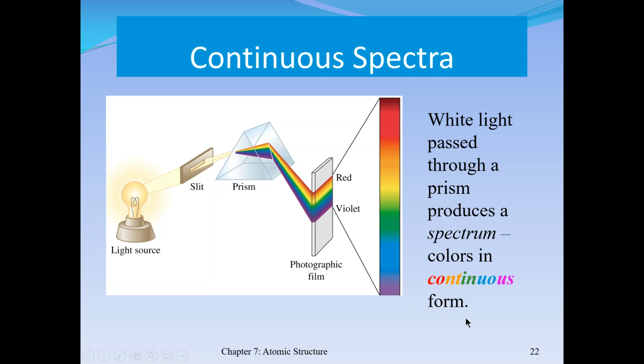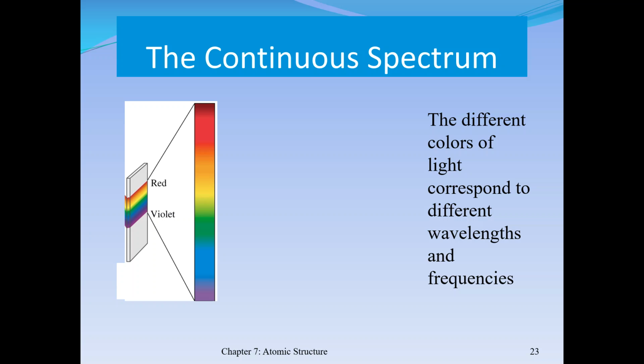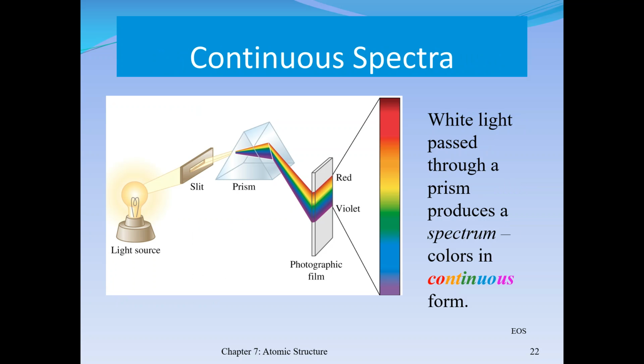And one thing I want to say here is that it's called a continuous spectrum because, as you go from one end to the other, there's no clear line of demarcation between the different colors, right? So if I were to start with red, and the red color eventually runs into the orange, it's kind of hard to tell where the break is. And then from orange to yellow, and then from yellow to green, and then from green to blue, and so on. So there's no clear distinction that one can identify between the different colors, right? So we call this a continuous spectrum.